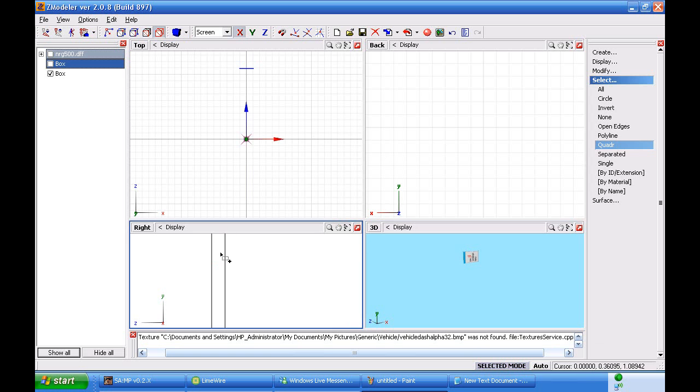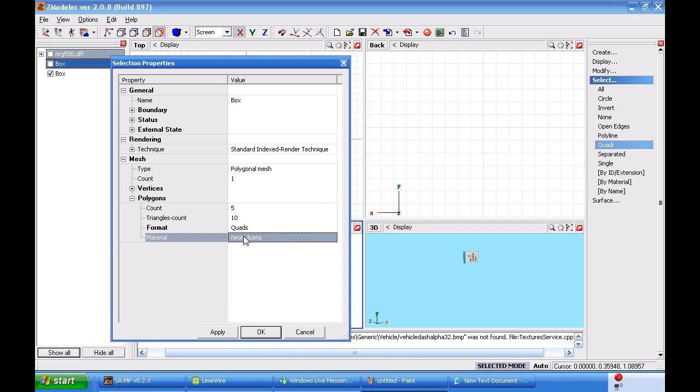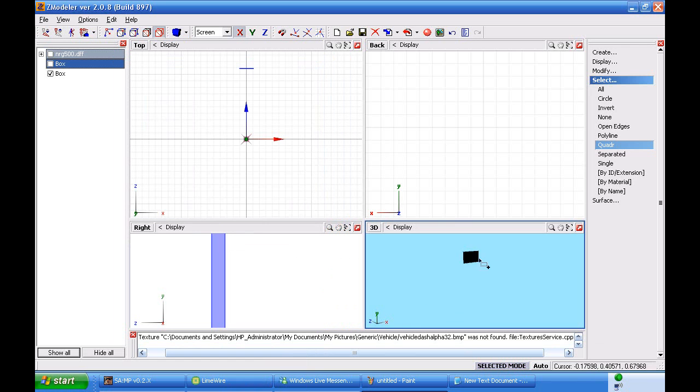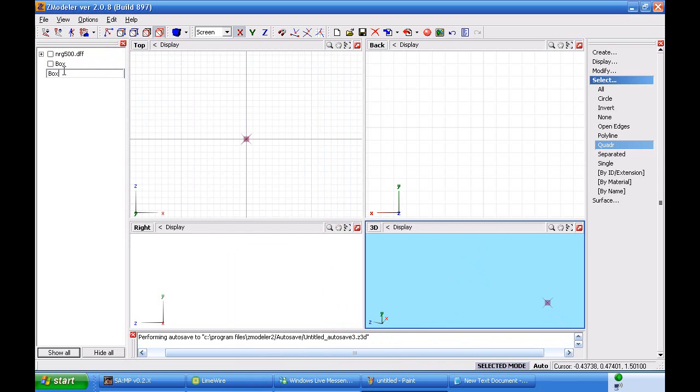And now, click this button again. Turn off selected mode. Go back down here to the second license plate. Right click, press properties. Go to neon light. Go to black. Click apply. Click OK. And everything else is black. Now that that's done, we'll turn it off. We're going to name it LICENSE underscore BACK. And this is front. Well, it's going to be license front.